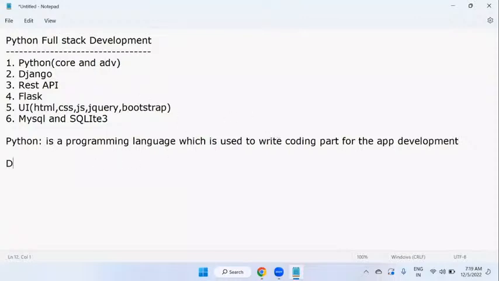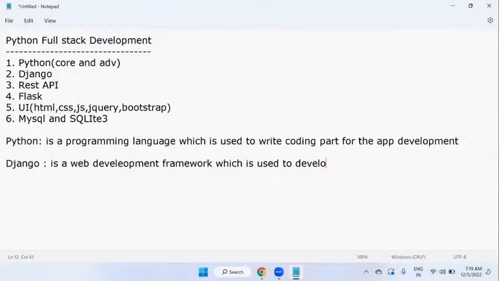Then coming to this, what is Django? As I said, Django is not a programming language. Django is a framework. So what type of framework is Django? Django is a web development framework, which is used to develop web applications.